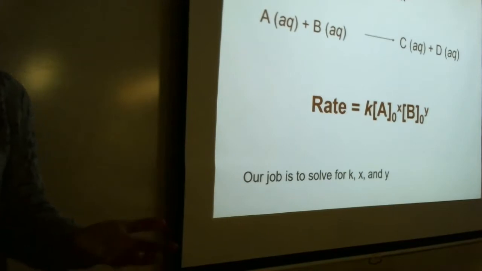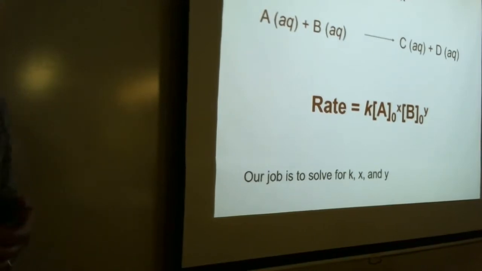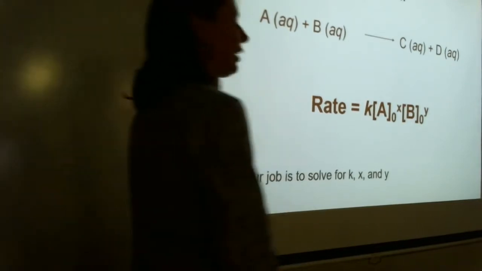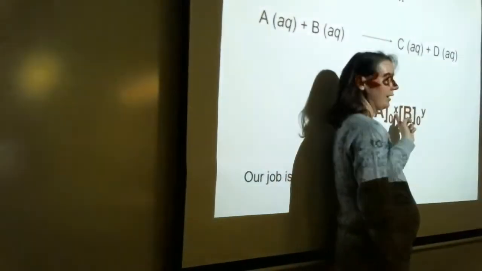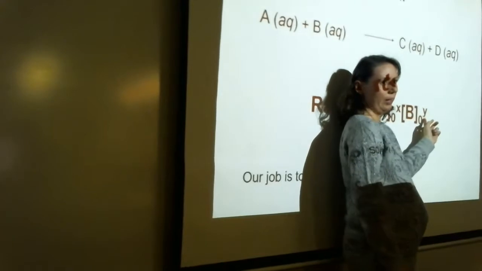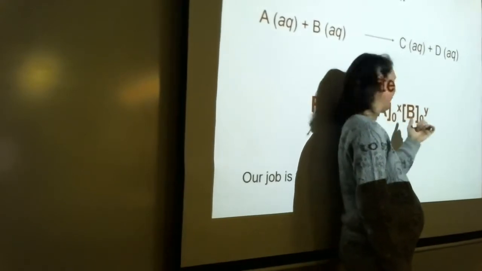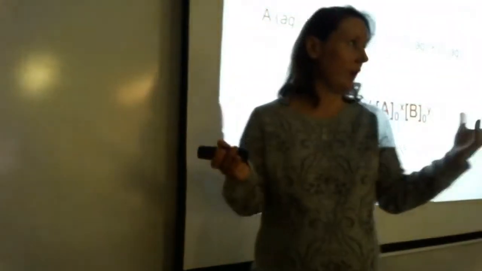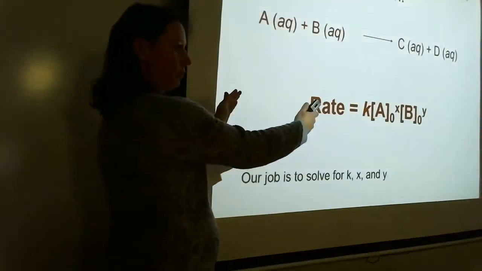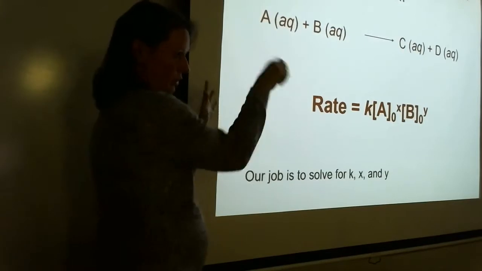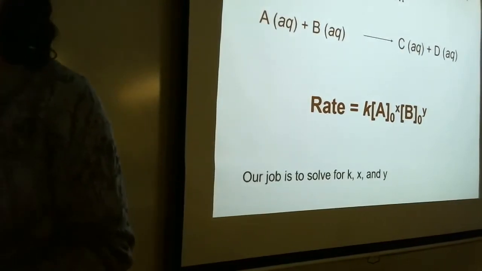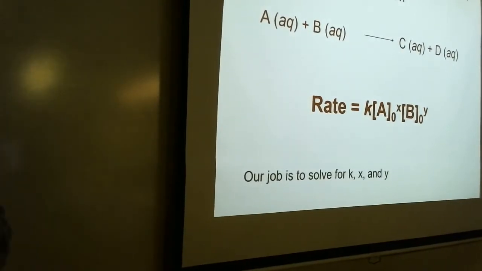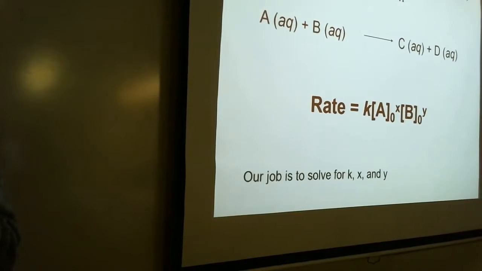So this is the generic form. But this is not giving me any useful information. I don't know anything meaningful until I know the value of X or the value of Y, right? Because this doesn't tell me squat. I need to know the value of X and the value of Y to actually have a real rate law, right? This is just kind of the slot that we're going to put the numbers into. Okay? Does everybody understand the generic form, what the generic form looks like?